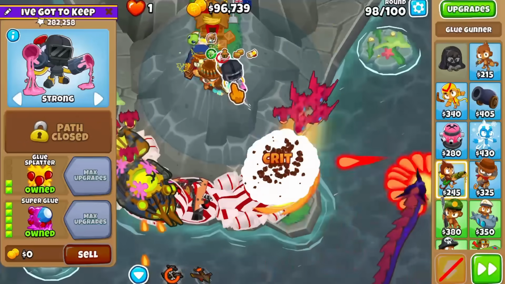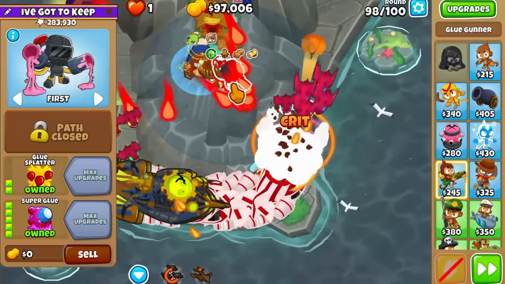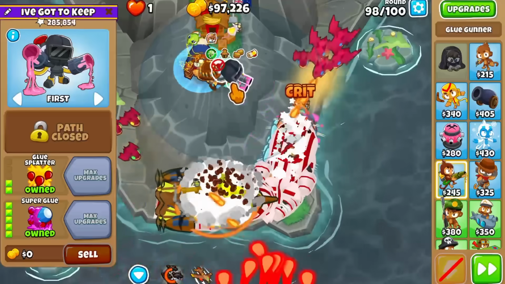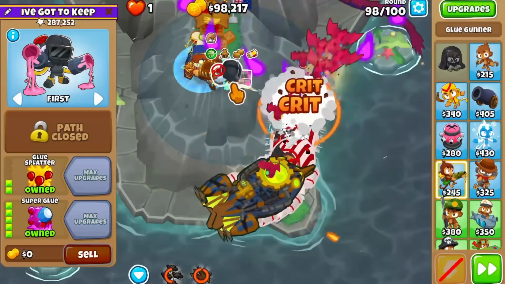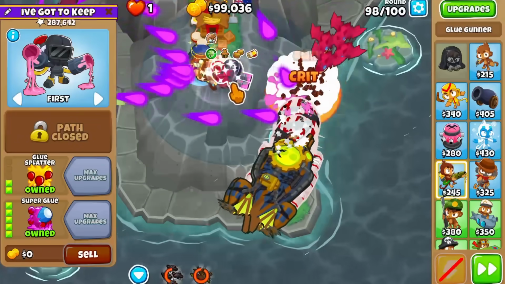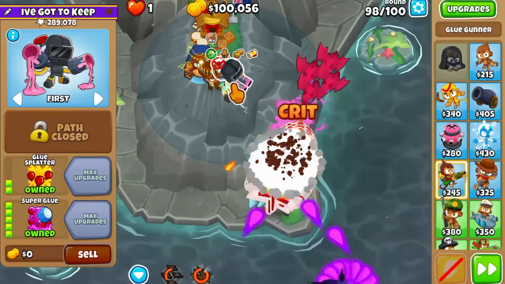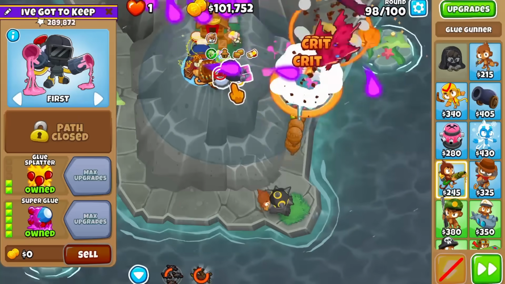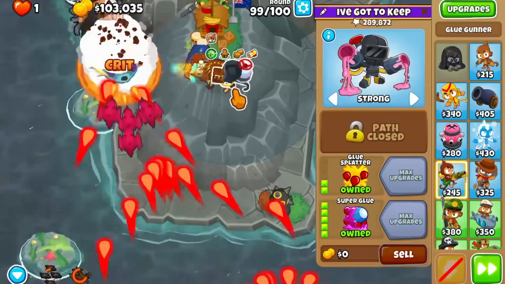Plus on top of that, there was RNG too. So you'll notice that I'm constantly switching the targeting of the super glue from strong to first, and this is to make sure that everything meaningful gets hit. If there's a bunch of Moabs that are leaking, that needs to get hit, but if not, it needs to go back to strong to keep the ZOMGs farther away so they don't get to the BFBs fast enough, or I need to set it to close maybe to get the BFBs that are kind of in the middle of the pack. All of that, set it to first at the right time.